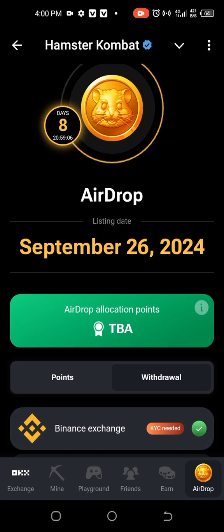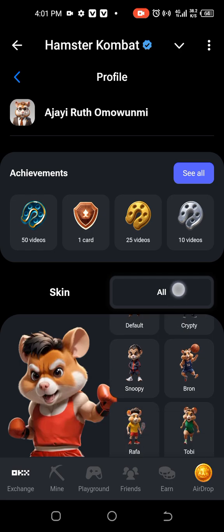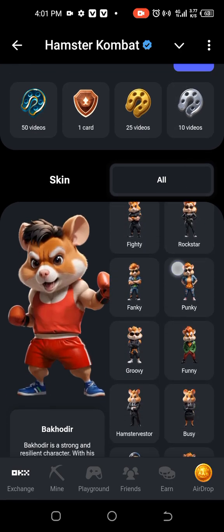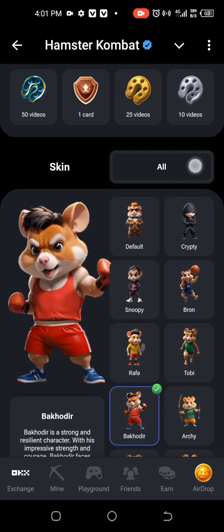But quickly, I want to give you a combo because so many people are missing this point. If you come to OKX here, click on this part, your own could be Binance, but mine is OKX. Then you come to this side, look at this. Can you see where I'm hovering? Click on it. Now, there are other things that you need to do here. There are things that so many people are missing. Now I want to click on all.